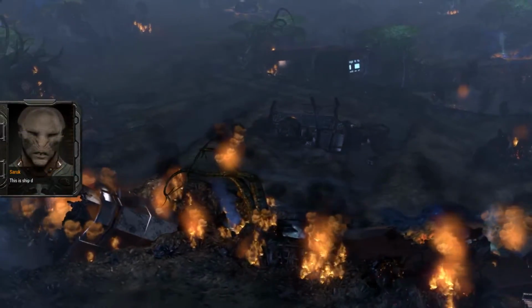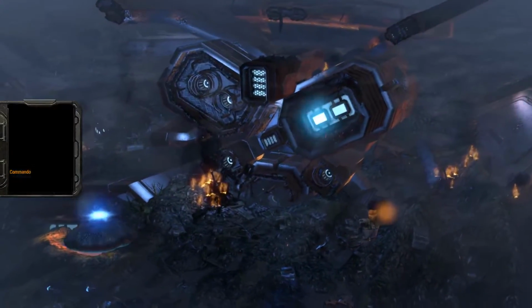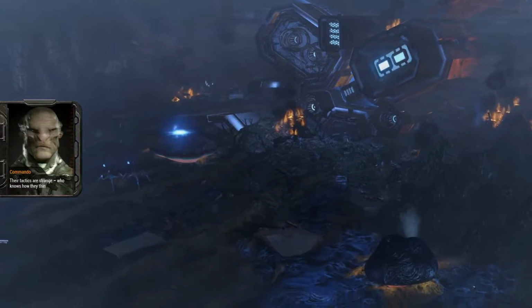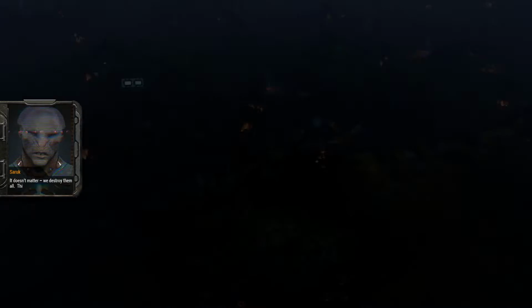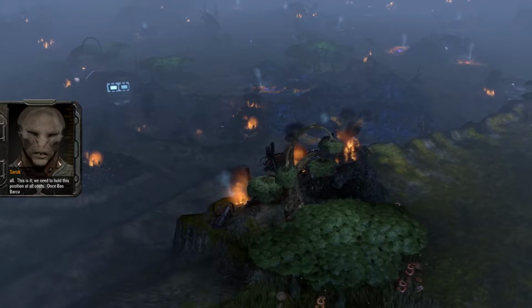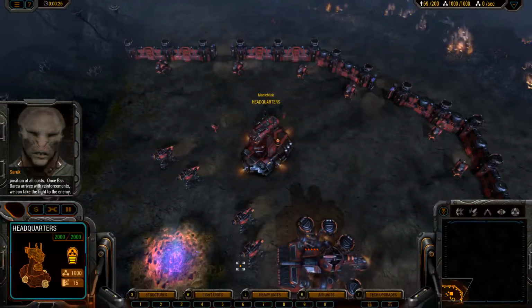This is ship debris. I don't think it was a missile attack. Their tactics are strange. Who knows how they think? Doesn't matter. We destroy them all. This is it. We need to hold this position at all costs. Once Bas Barker arrives with reinforcements, we can take the fight to the enemy.